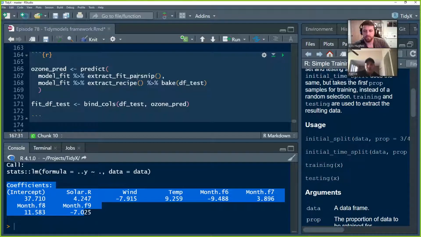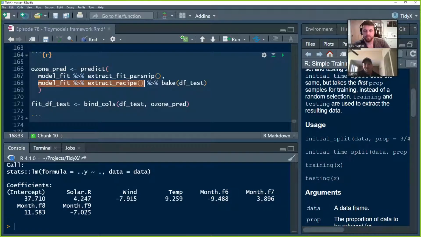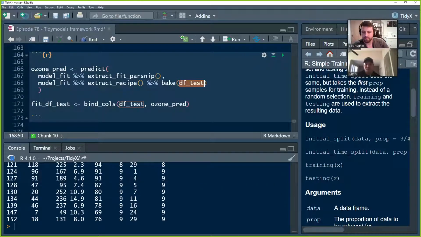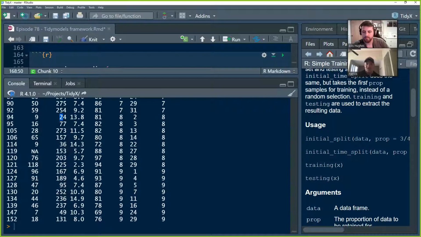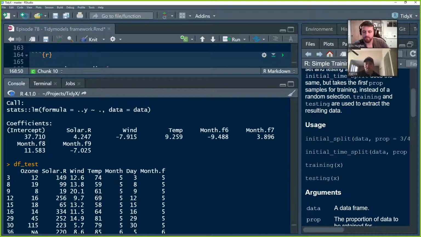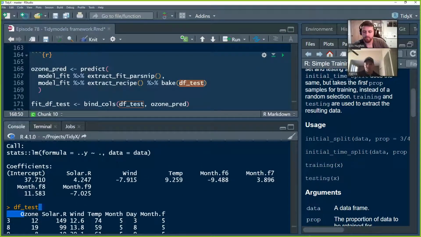And then we put a comma, and for the new data, we're basically saying take the model fit, extract the recipe from the model. So that's the recipe used to transform the data, normalize, and impute the medians, all that stuff. And we bake that recipe over the test data, basically saying, hey, use that recipe information and now apply it to the test data, because remember, the test data has some NAs and it needs some imputation and it needs to be normalized, right? Because all of our coefficients are looking at things in units of standard deviations. They're not looking at these variables in their normal units.